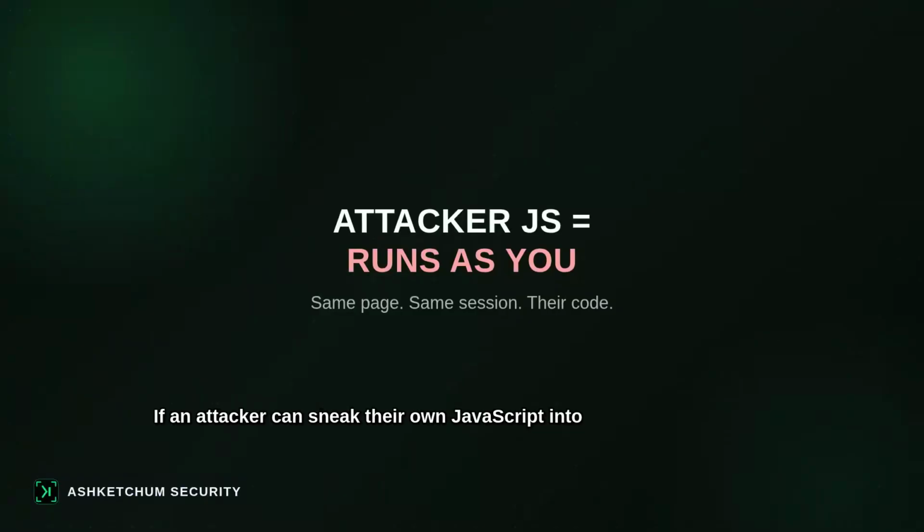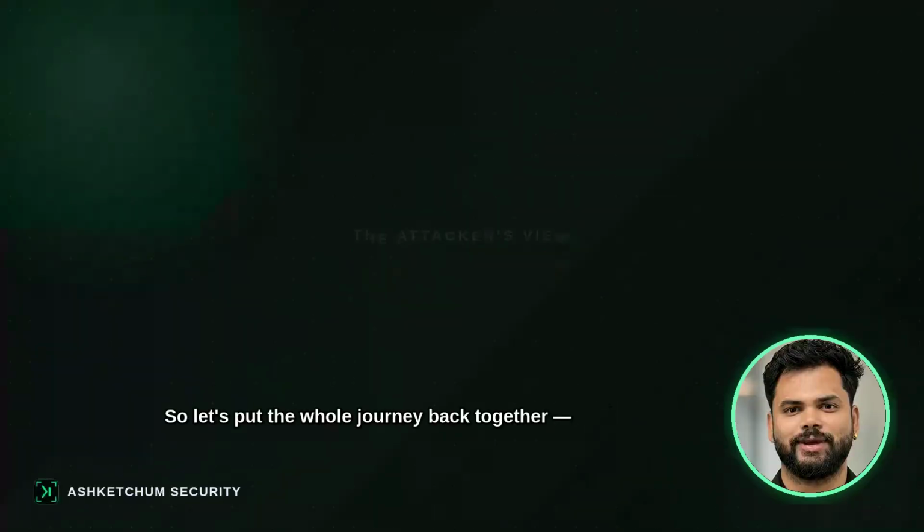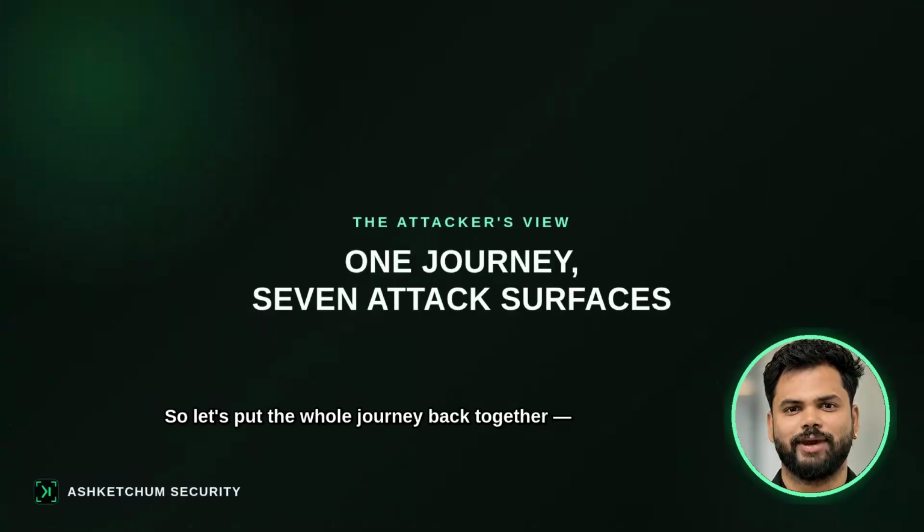If an attacker can sneak their own JavaScript into a page you trust, that code runs in your browser, with your session, as you. The entire reason XSS is so dangerous lies right here in this rendering step. Understand the DOM, and you're halfway to understanding XSS. So let's put the whole journey back together, because now you can see the web the way an attacker does.